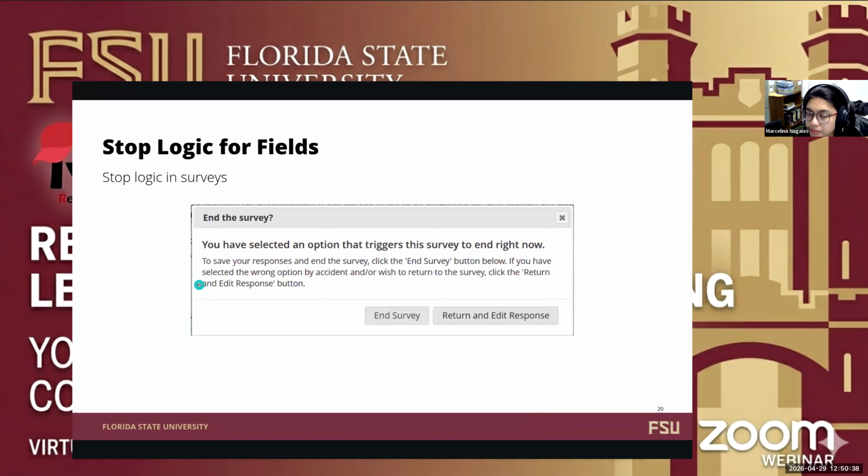This is the pop-up that shows up. Sometimes we run into this issue if people want to utilize stop logic for screening criteria that participants can return and edit the response and select one that would let them continue the survey. So branching logic is our alternative to using stop logic. That way you can determine that criteria, but the participant themselves don't have any indication whether or not they've passed or failed the criteria for a study for them to change their answer and then give maybe false information.